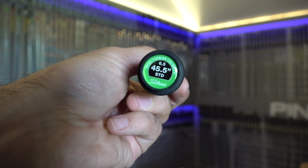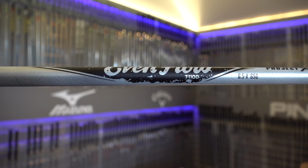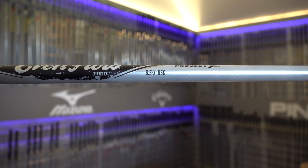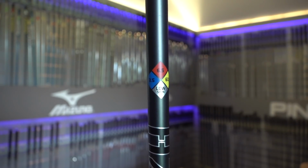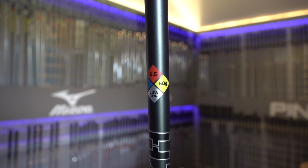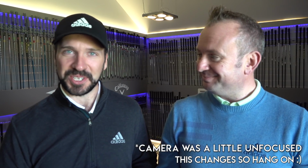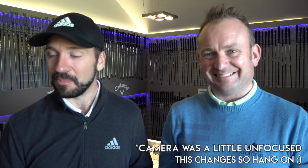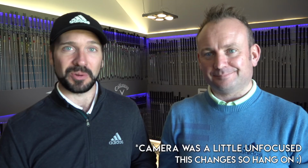So what we're going to be doing is using TrackMan, a different launch monitor, just getting some different data results as well. He's testing out these four shafts, all different weights, two in X, two in stiff, and seeing if we can notice any type of difference. I've not really done a video like this before, so I'm interested to see the results. Andy, you do fittings down here, you know how this all works, which is great. So you're going to be my guide. We'll do our best, absolutely. On this adventure here at Gleneagles. So let's hit some shots, gather some data, and then we'll reconvene to have a look at the results.